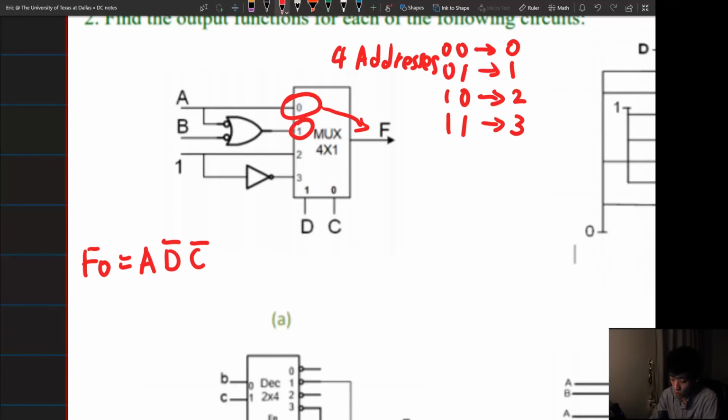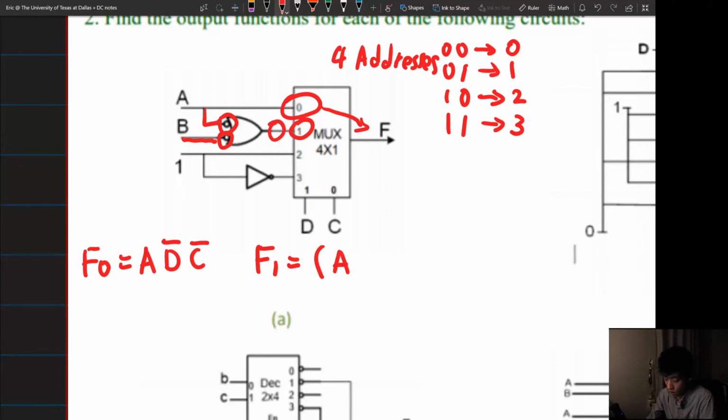So at address 1, we know that a is inverted and then input into the OR gate, and b is inverted and input into the OR gate. We can know that f1 equals to, don't forget the parentheses, because this is entire input going to the mux.